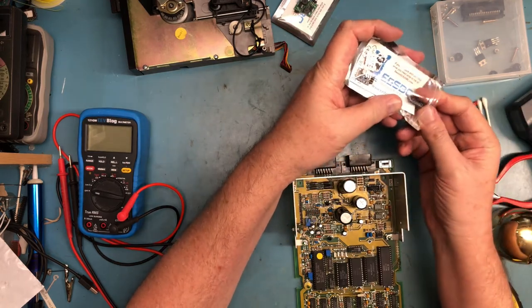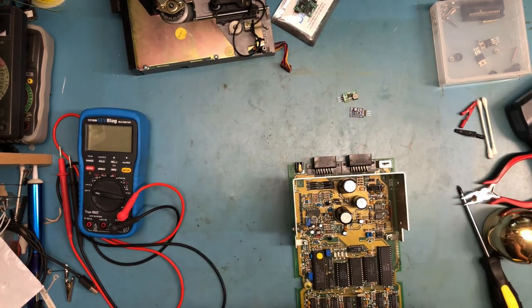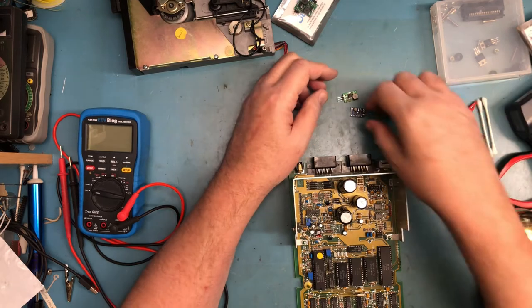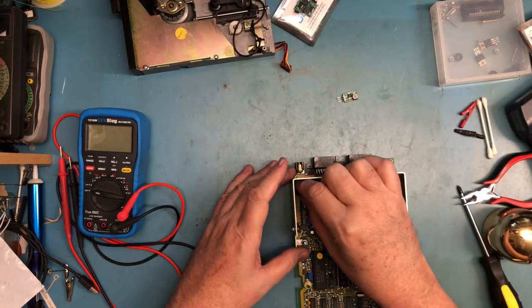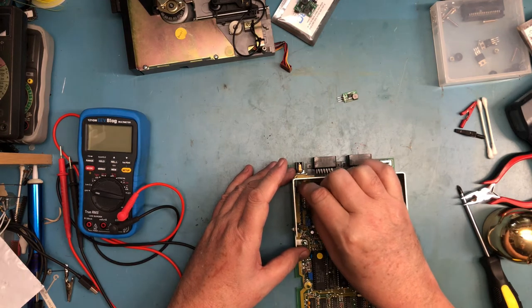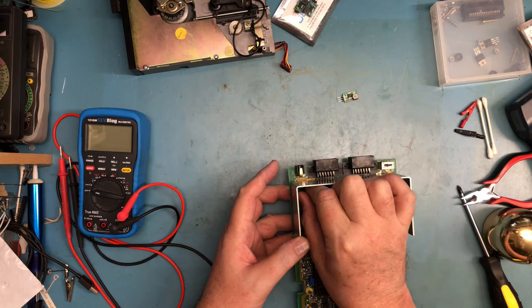I guess another approach to this could be to use a boost converter over here to boost that 11.5 up to 12, if such a thing is available. I don't know if a boost can have that small a delta between the input and the output. So that's the same way.